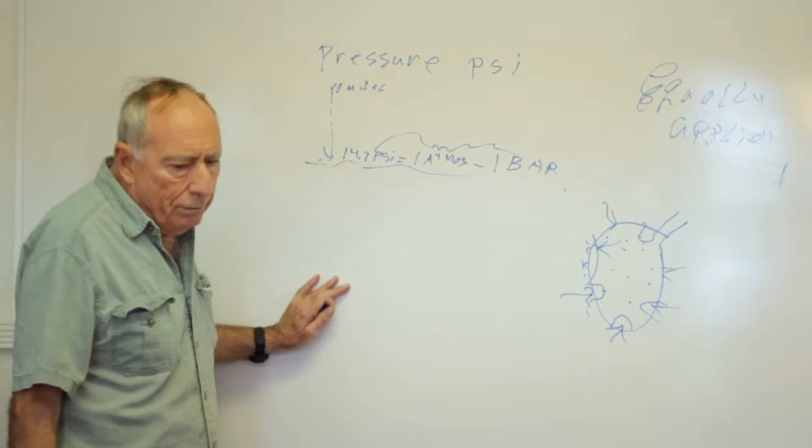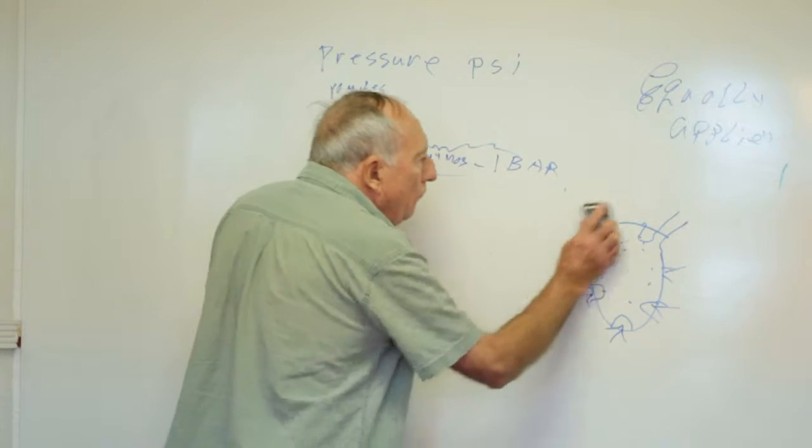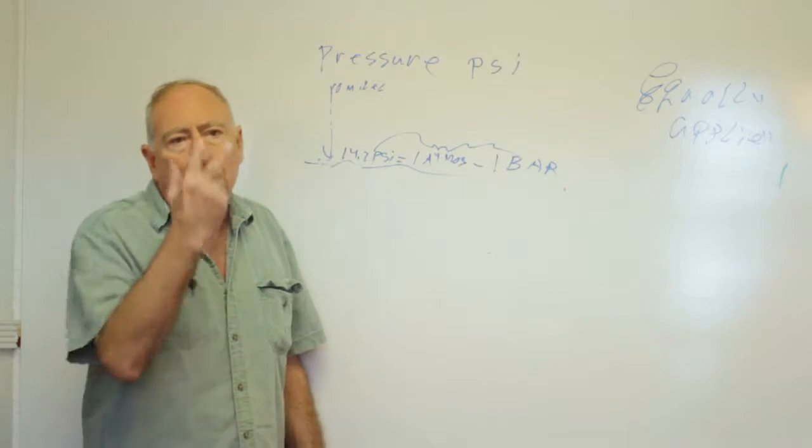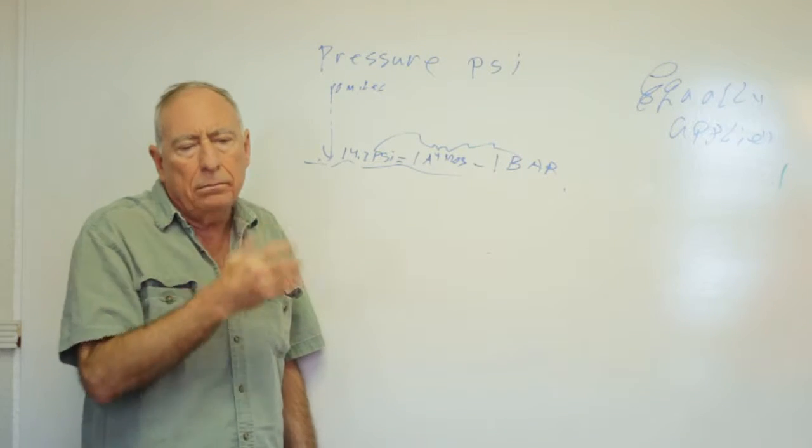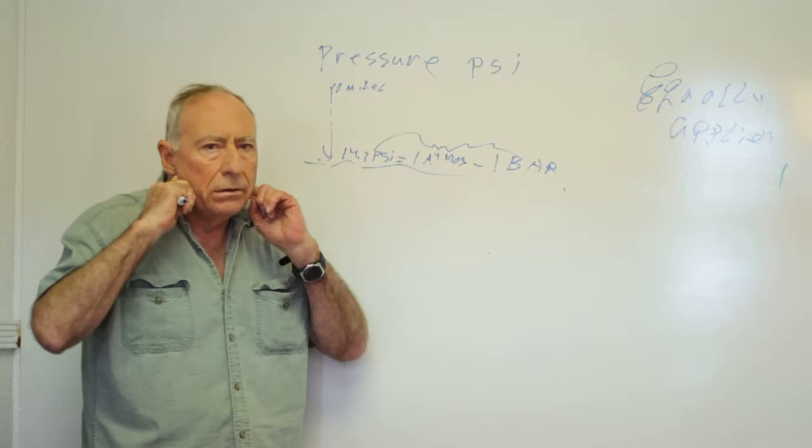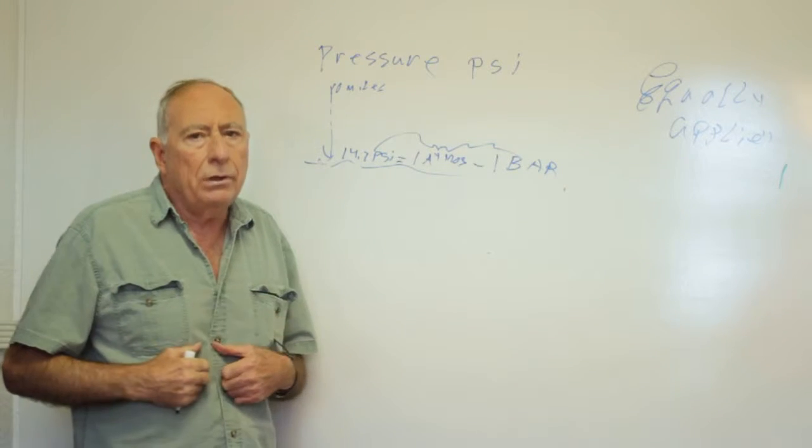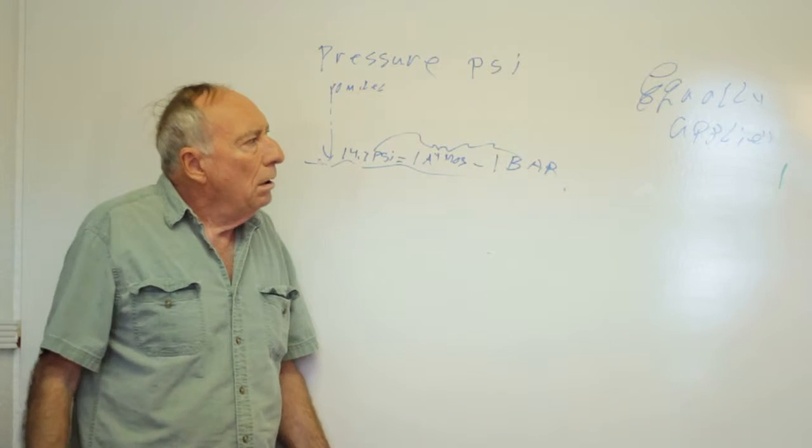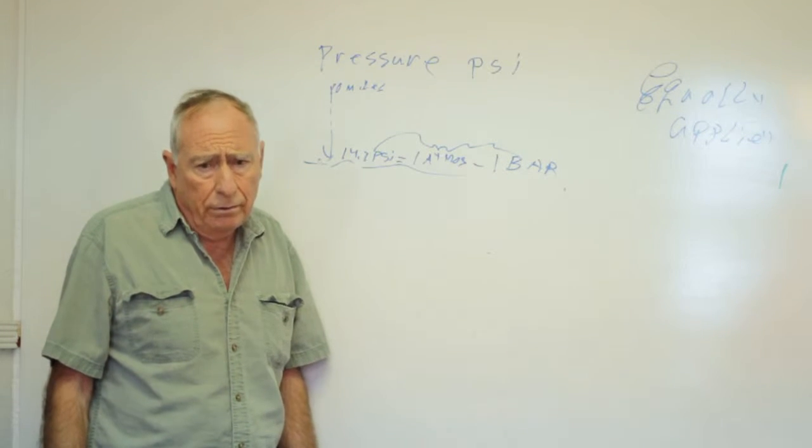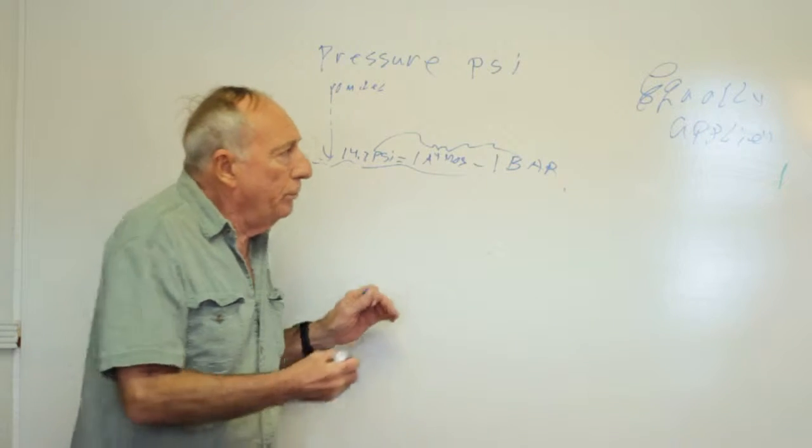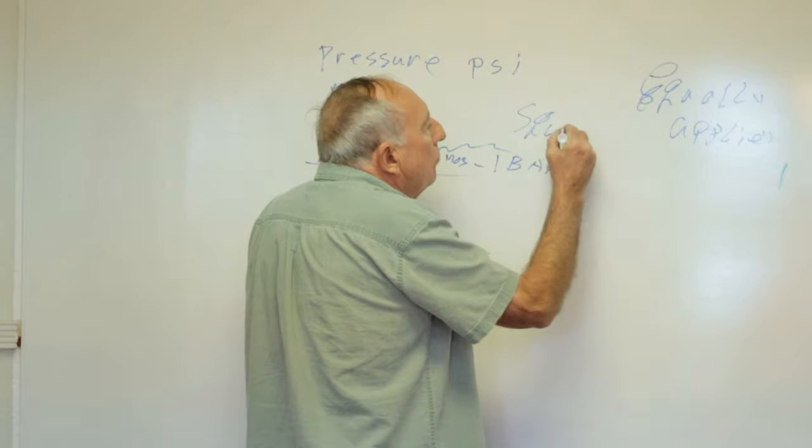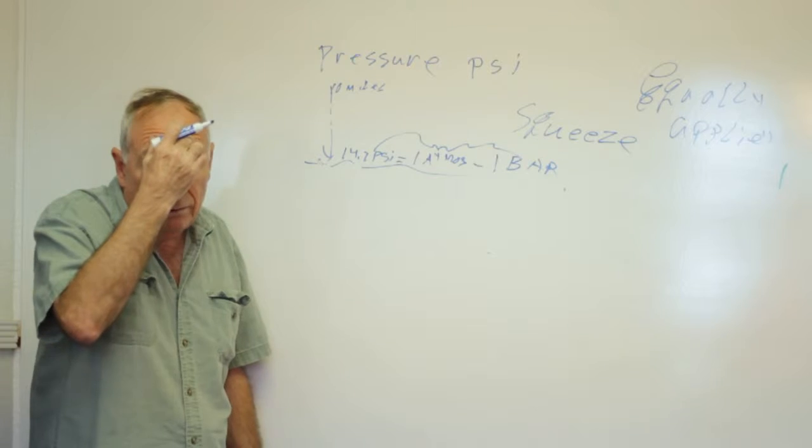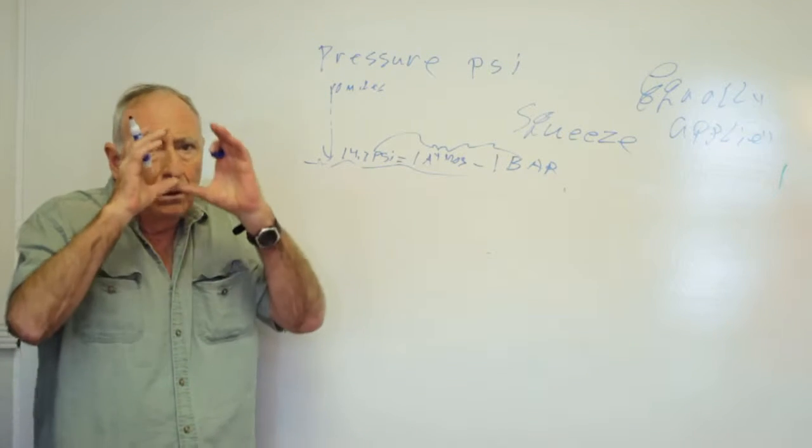How does this apply to us in diving? We've got some air spaces. We've got a couple of sinuses up here, a couple here, a couple here. Our middle ear is an air space. Our lungs are air spaces. Our mask, when we've got it on, is an air space. All these air spaces, as we increase the pressure around them, they're going to get smaller. In diving we call this squeeze. Nice descriptive term.